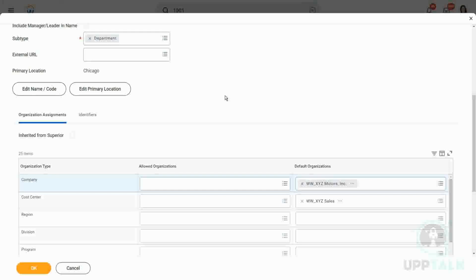Right, because we are configuring Workday in a way that the users will eventually be the recruiters, HR managers, managers who do not have Workday training, who do not have Workday knowledge. They are going to be the users of this system. So we have to make it as foolproof as possible. You may want to restrict the allowed organization, saying these are the companies that you can use, and by default you are going to use this option, XYZ Motors. So if you do not choose anything, this will automatically be pre-filled for you. You may use it, you may choose something else.